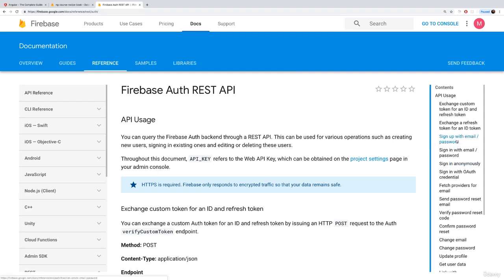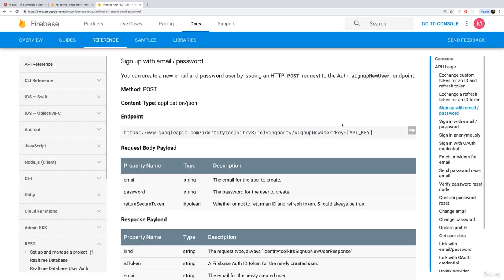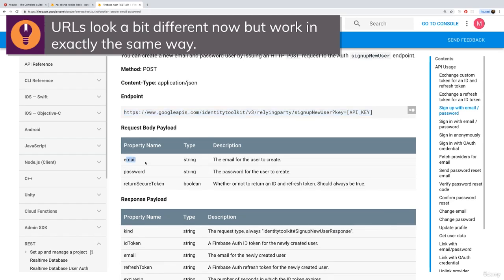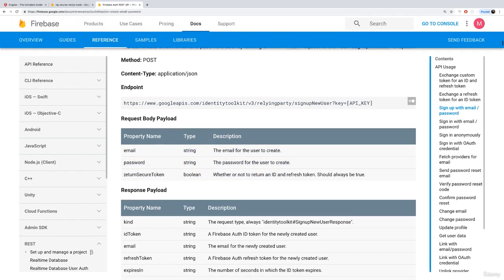And we need only two methods: signing users up with email and password and signing users in with email and password. So of course, let's start with signing users up, because we can't sign in if we have no users, right? This is the URL to which you need to send your request. So this is the URL we'll have to send a request to with this data, with the email, password, and then this return secure token thing, which we also have to add to our request body, which is a Boolean that essentially should always be true. Firebase just needs that. You can ignore that. Your API might not need that.